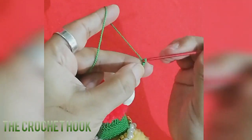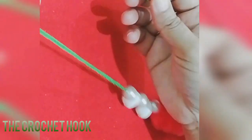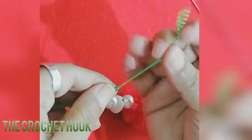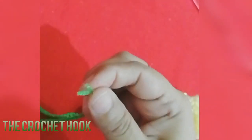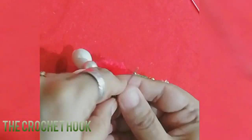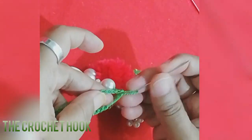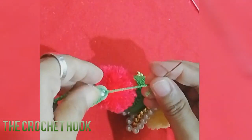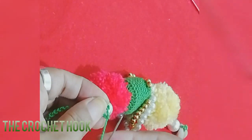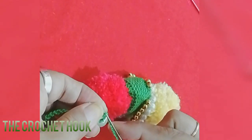And now begin making the chains. Just simple chains we have to create till you reach a total length of 30 centimeters. I have reached 30 centimeters, so I have secured the chain as well. Now with this loose end, I have threaded my needle, and here I am securing it in this very knot that I had created above the top bead. So I am just securing the thread here only, putting a few knots very tightly. So the loop for the lumba is created here.